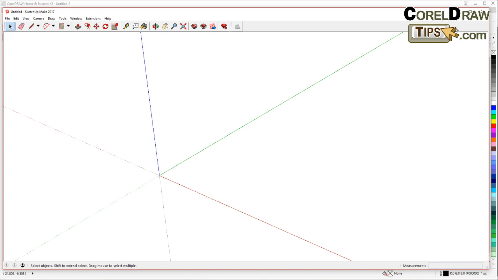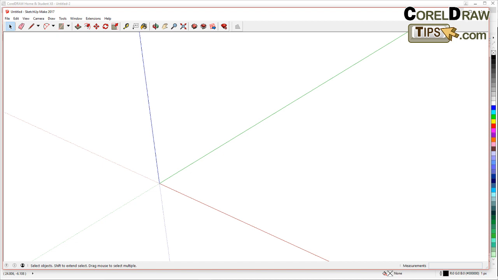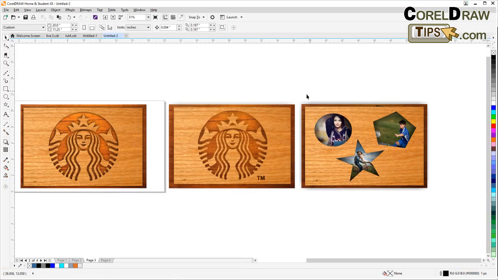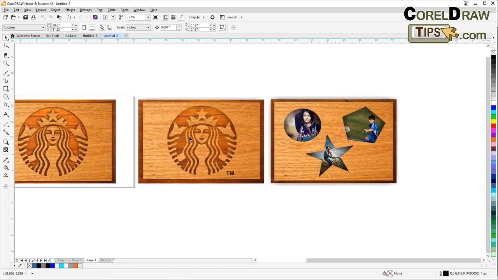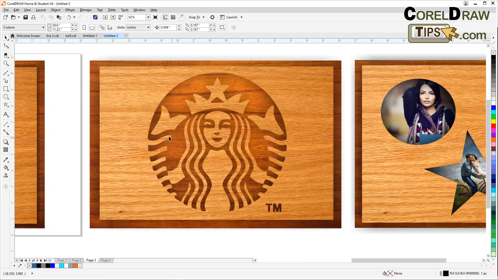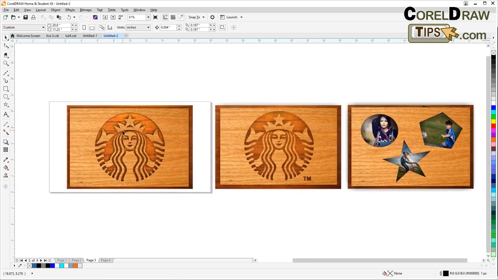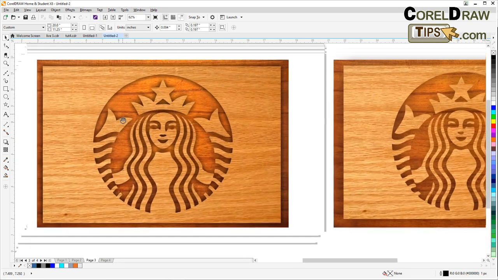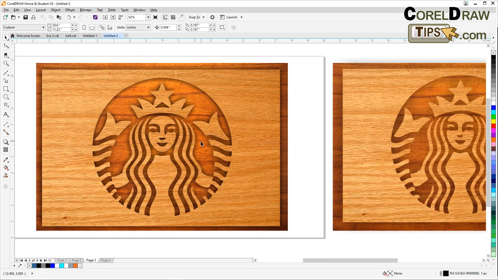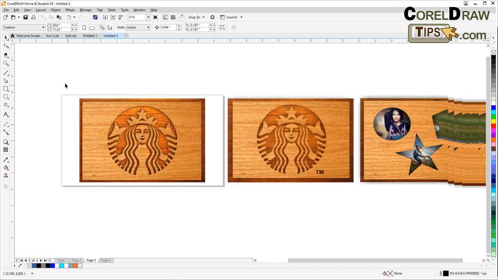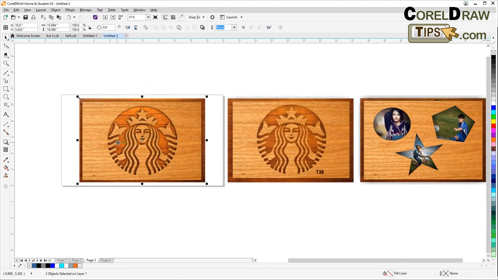So why not take advantage of the 3D here, because it's really easy to map your image from CorelDraw and put it into SketchUp. First of all, let's say we're going to put this one into the sides of the box that we're going to create in SketchUp. So first we are going to export this as a PNG.